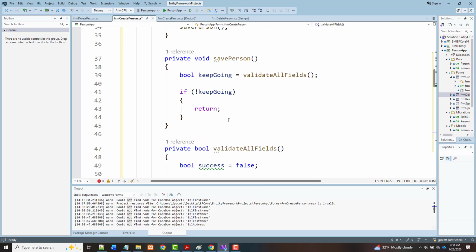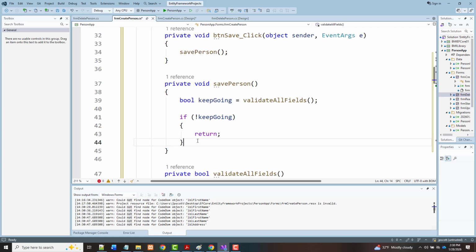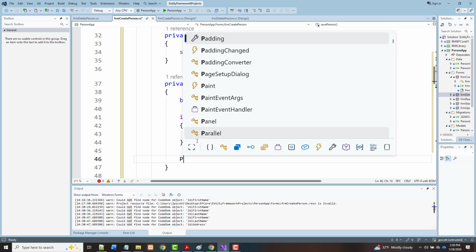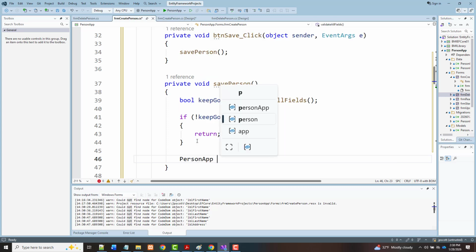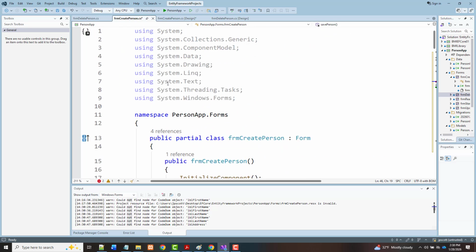All right. Now, if everything worked, what this means is we can now create a new person. So person, no, I don't want to say that. I want to say Person. What are we going to have to add here?